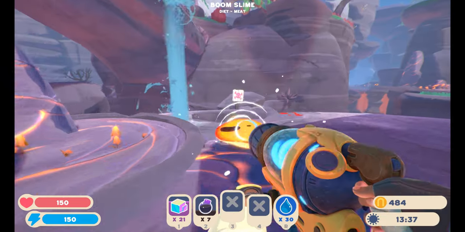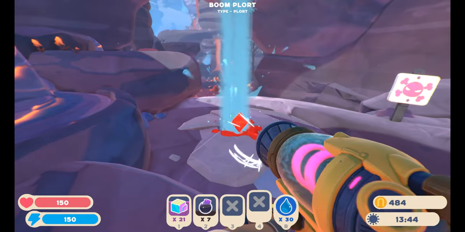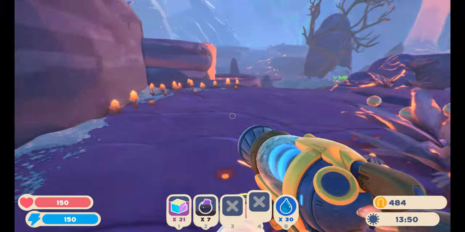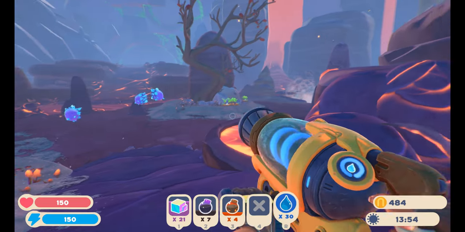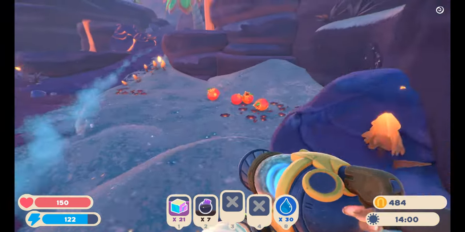Some K-ish. A boom slam. It also affects slimes and plorts. Oh, no. Just slimes and human. Lava dust. Don't really need this because it kind of spawns more everywhere.